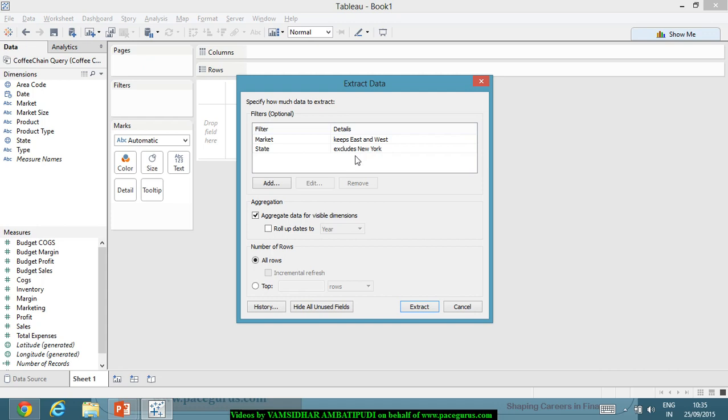There will be one row for each of the states. And if required, I can pull out all the rows, or some kind of a sample, the top 100 rows or some such thing. I can pull some subset out of it.